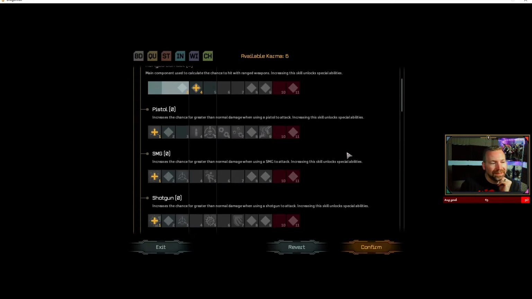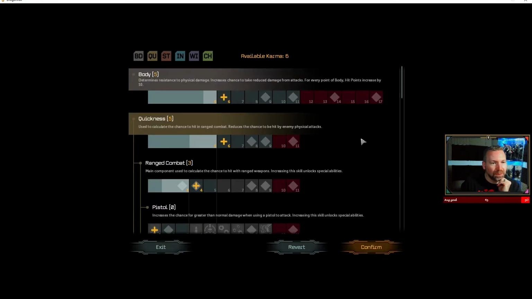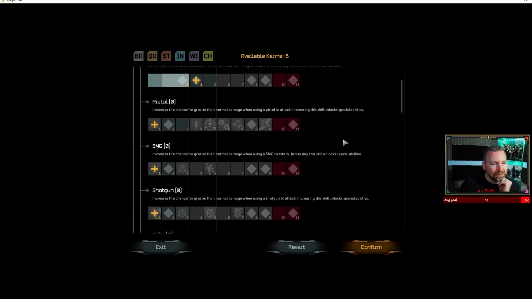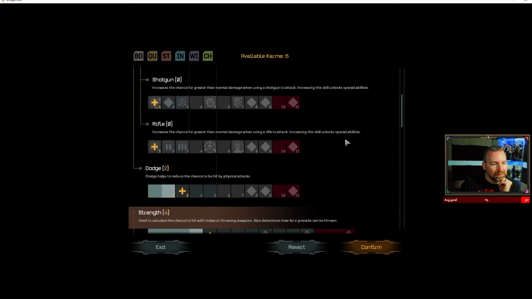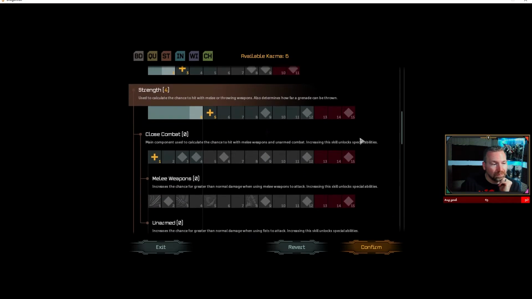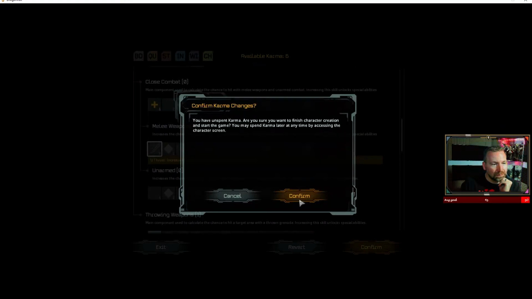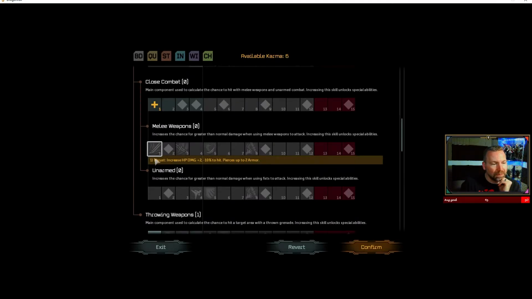Yay! So, how much do we have? Oh, we have 6 available currently. I think we want to get into this though, don't we? Oh, okay, yeah. We'll grab that one, right? Okay.